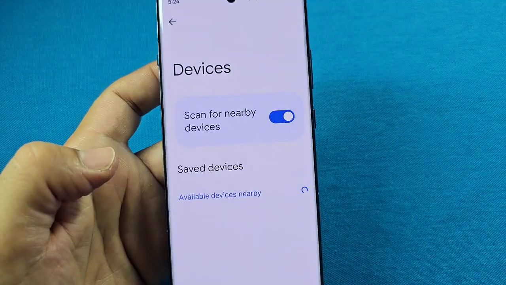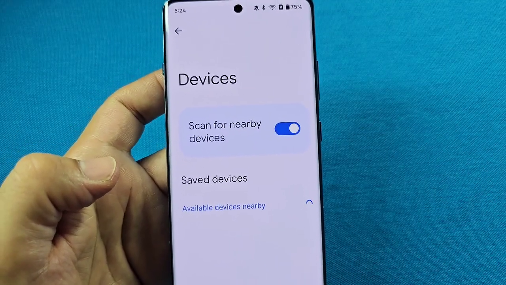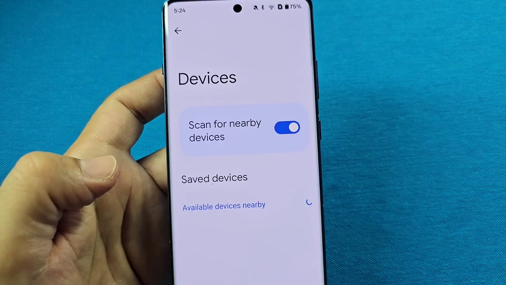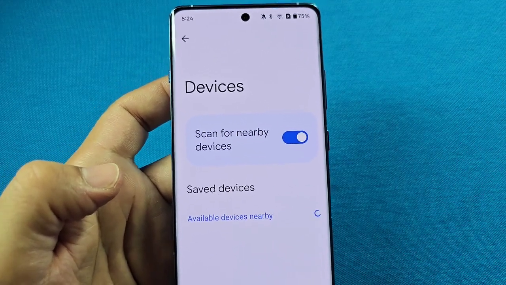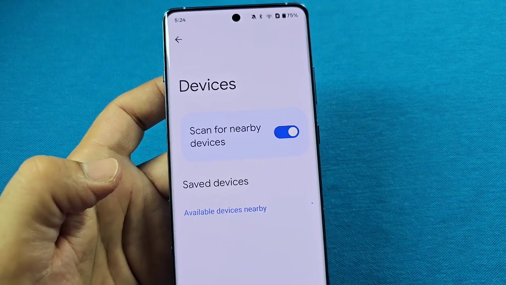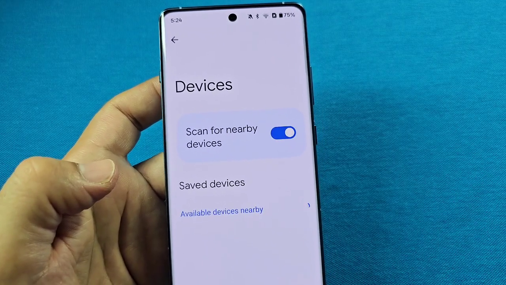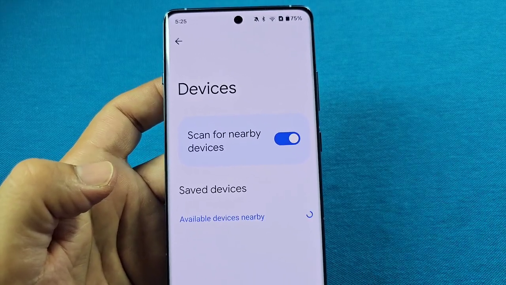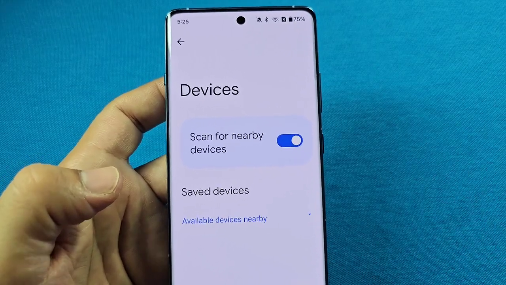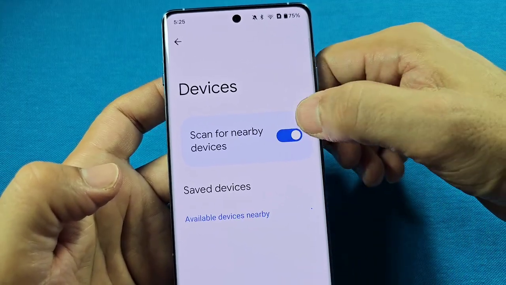So basically with this one on, it's going to be constantly looking for nearby devices that are Wi-Fi or Bluetooth capable. And if you've noticed, sometimes random devices pop up on your screen showing you that, hey, this is a nearby device like a smart TV or someone else's Bluetooth speaker or earphones, and you don't want it to do that. So this is going to be running constantly, draining your battery life without you knowing. So this is the first step to reducing battery usage without you knowing.